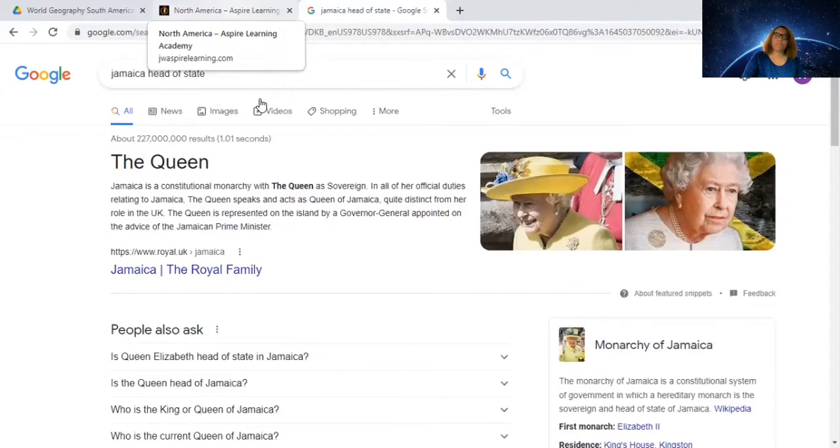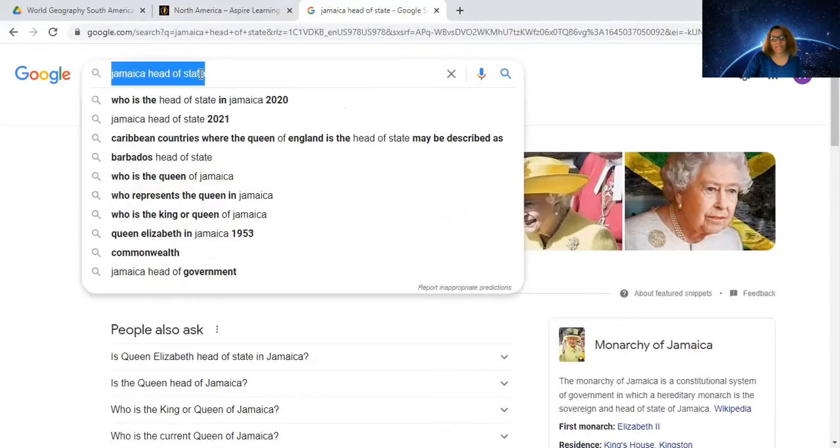But it's very interesting because I kept noticing that, and I said, this is really weird. It's an interesting concept that for some of us, especially us that are in the United States, we're like, okay, we have a president. The president is the head of state and the head of government. So that's interesting. But there are some countries where there's a difference. And even though Jamaica is its own independent sovereign country, they still have connections, ties to the UK.